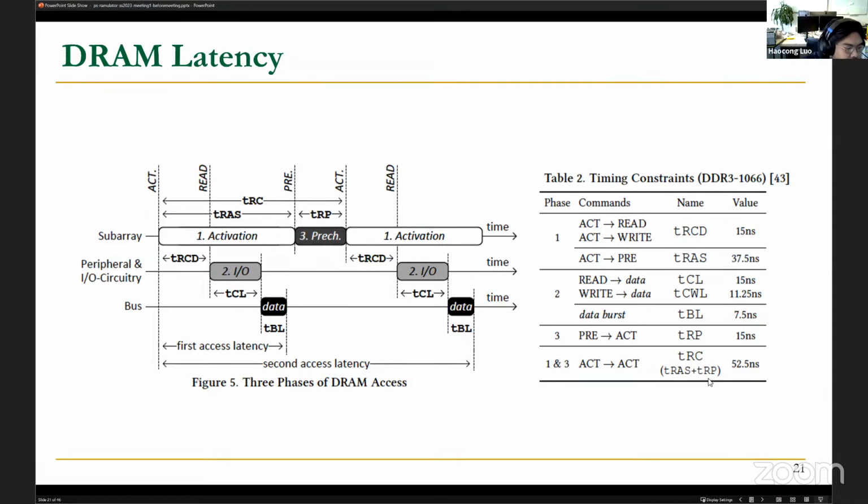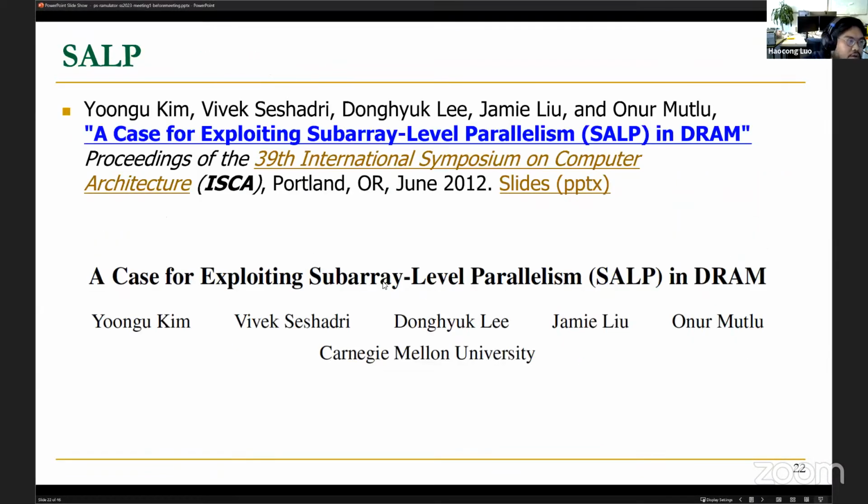And if you compare this to the operating frequency of modern processors, then you will realize this is really slow. So in order to address these problems, there are a lot of past papers that try to modify the DRAM architecture so that we can either hide or reduce that long access latency. I will just showcase some of the papers here. If you're interested, you can go and take a look at these papers. They may also provide you insights for your own project ideas.